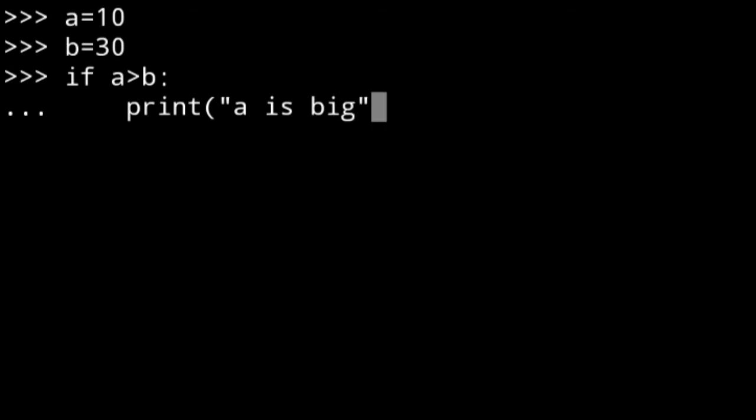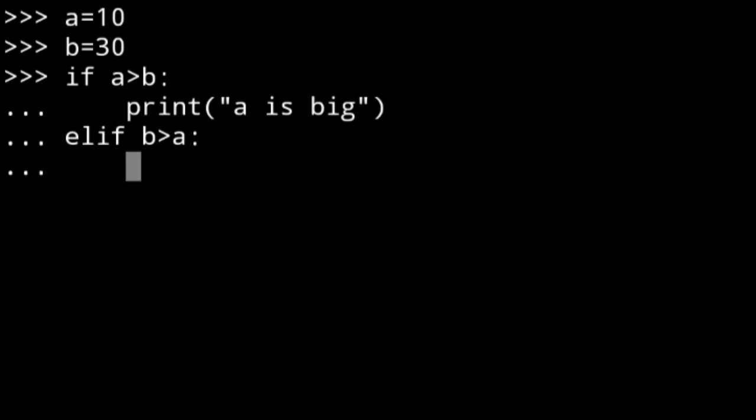Okay, then close the parenthesis and then we will write elif. Give the next condition that b is greater than a, and then give the colon. Then after that we will give the 4 spaces, 1 2 3 4.